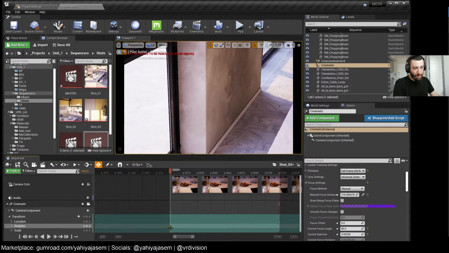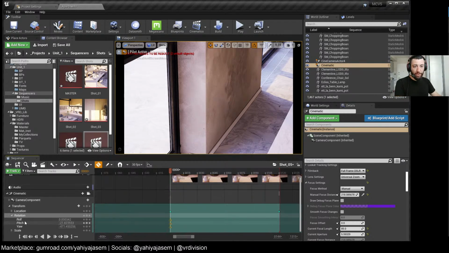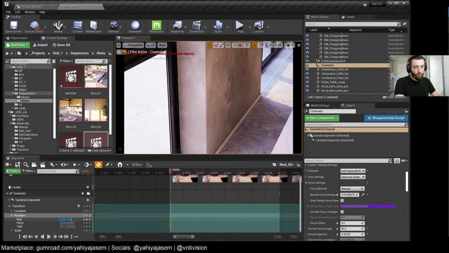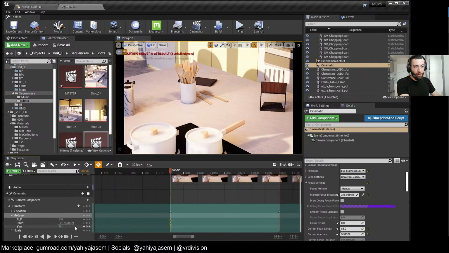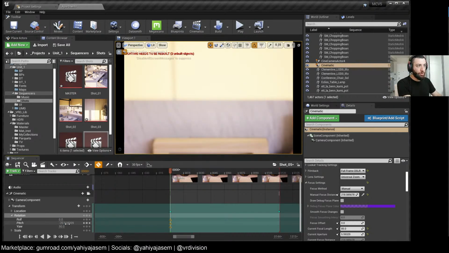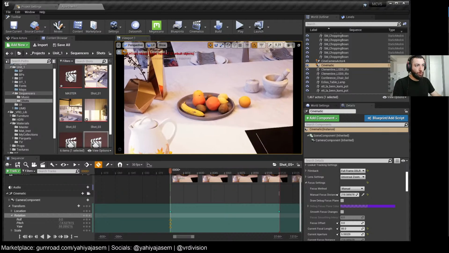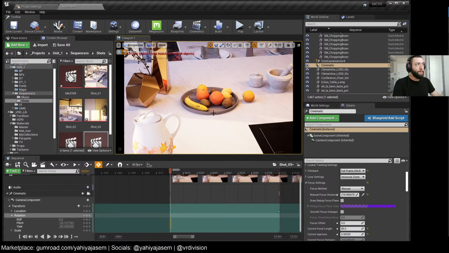So the first keyframe is here, and now it's looking here. We can change it again from here by right-clicking on this arrow. So 0 here, and then on the rotation you can try multiple angles, which is painful, or you can right-click, if you have this enabled, and set it where you want to look, which is, let's say, here.